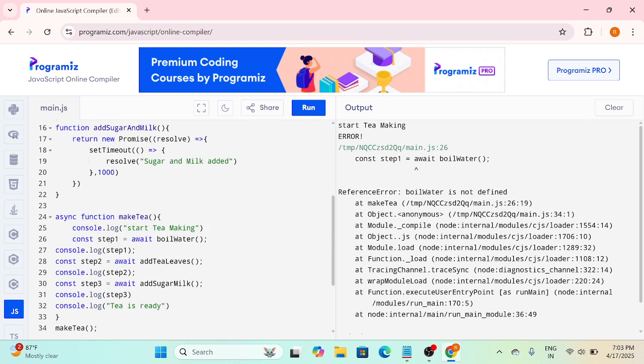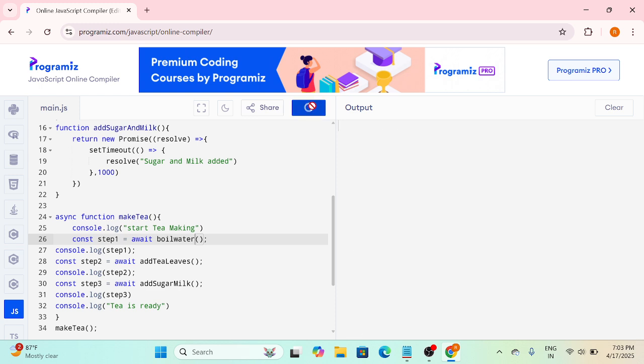It is the same for the others. Const step1 await boilWater is fine.